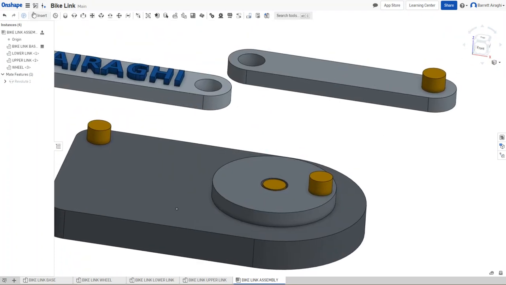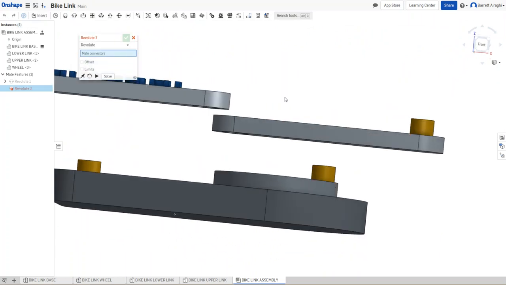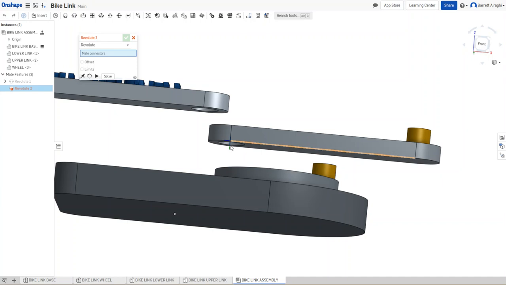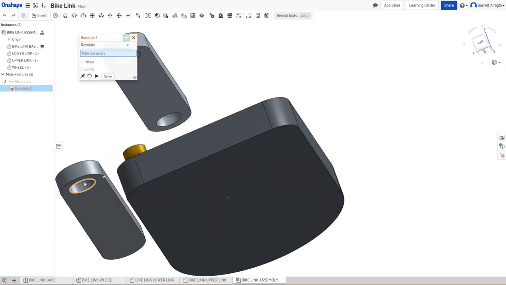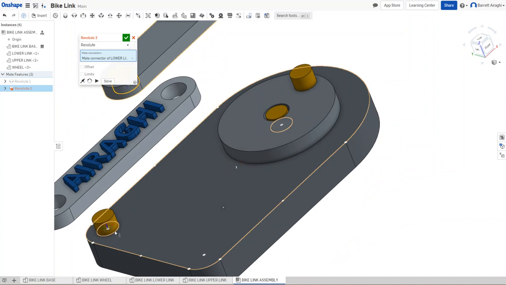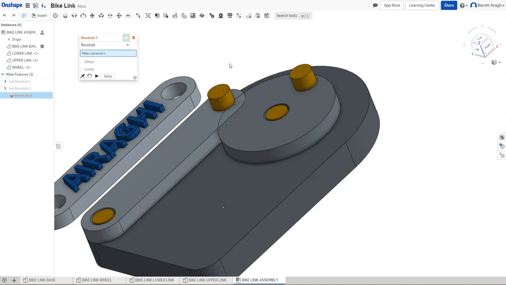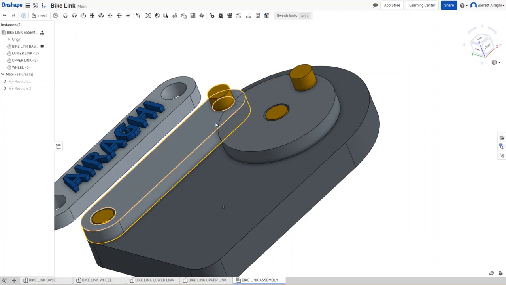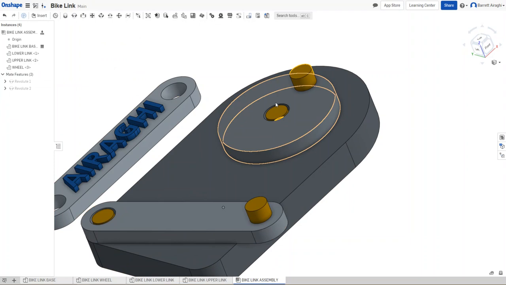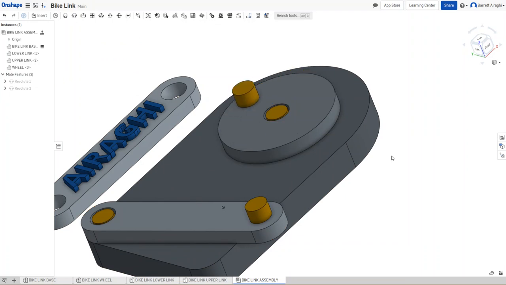Now the next thing I want to do is I want to Revolute mate my bottom link. So from, let's see, let's go over here. From the bottom here to the bottom here. And I'll hit check. Now this one, whoops, let's go away. Now this one rotates and this one rotates.